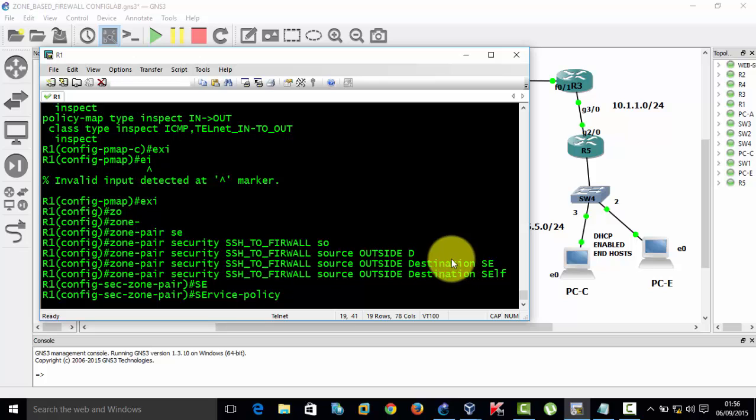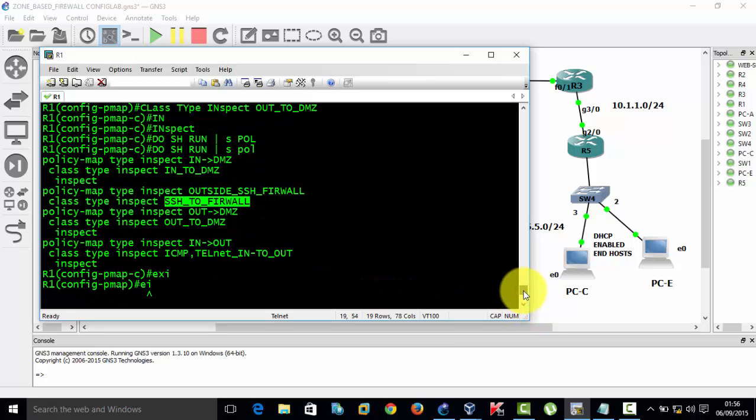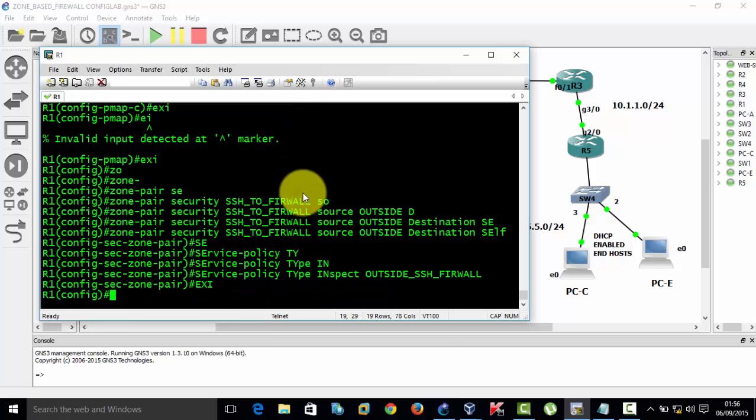Then we say service policy type inspect, and then we are going to give outside to firewall. That is that one there.